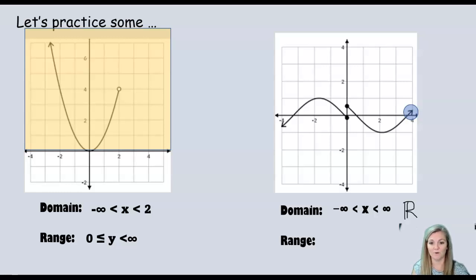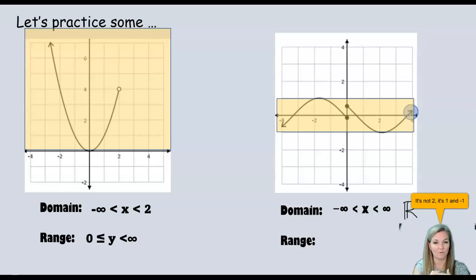Now your range, when you go from low to high, how low are you going? You're going to negative 2. Again, there is that gap, but you can see that those gaps really do kind of overlap in this case. How high are you going? To 2. And so you're going from negative 2 less than or equal to y less than or equal to 2. Because both of those are on lines, they get lines, and so they are equal to. So that is inequality notation.